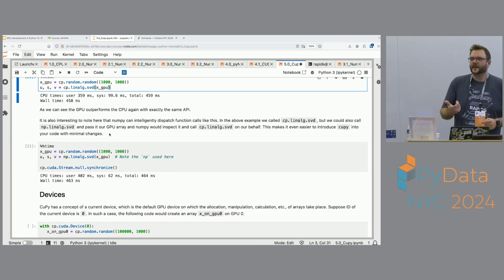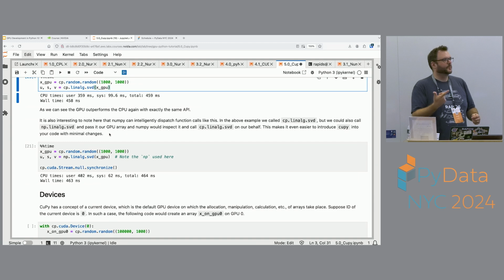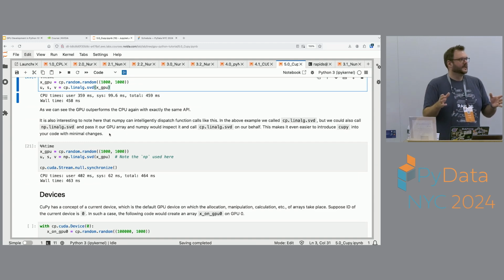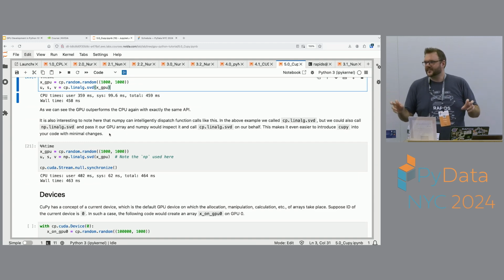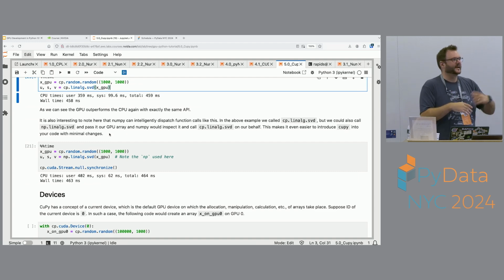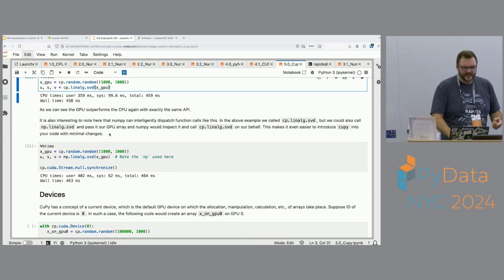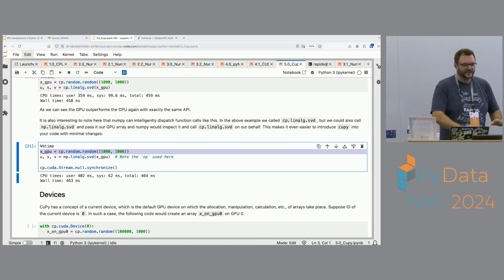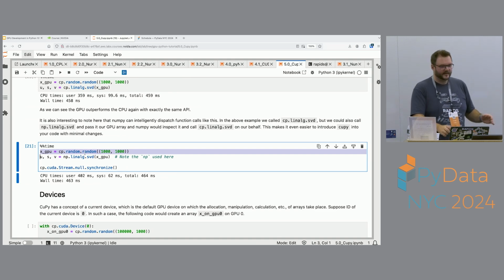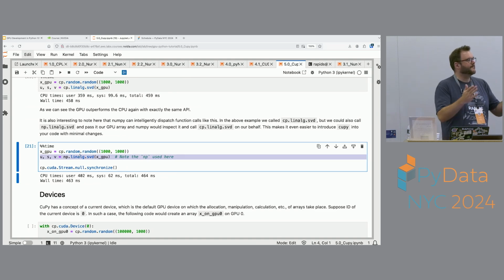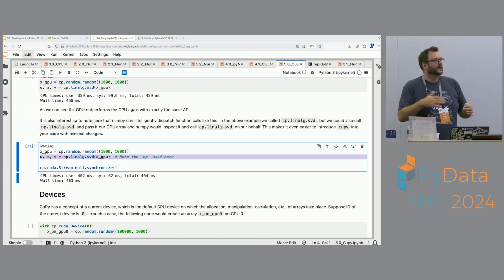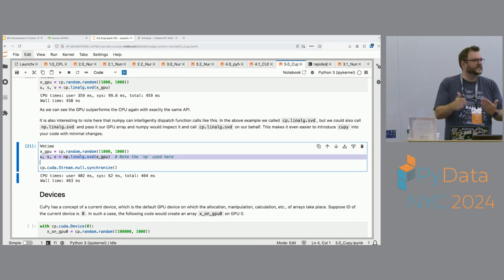But if you give it something that's not a NumPy array, it has a look at the thing and goes, what is this? Is this another NumPy-like thing? Has it got this method, and can I just call that instead? This is really neat, where I can create a GPU array with CuPy, but then just use np.whatever to operate on that. This would do dispatching under the hood.